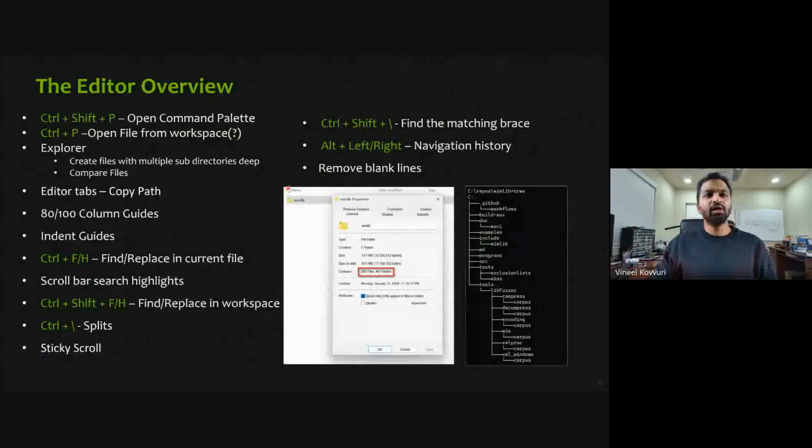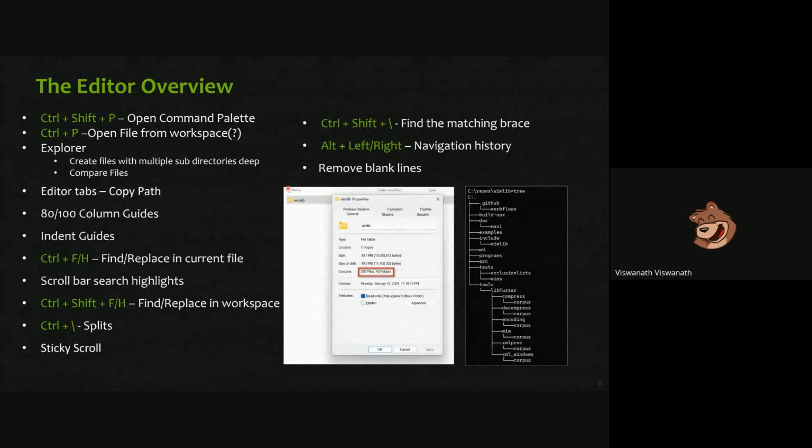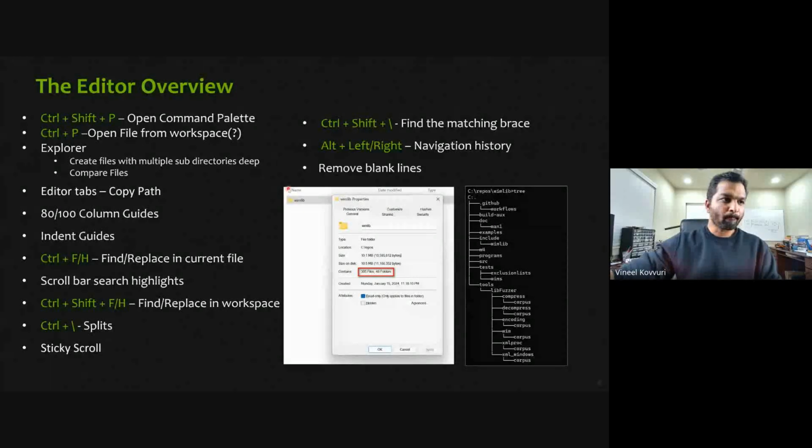Yeah, sure. I think some student raised a hand. Go ahead, Lalita. I think maybe it's just thumbs up. Okay, Vineel, let's move on.